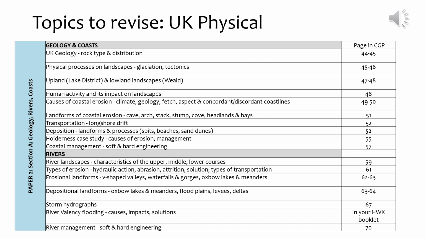Okay, so as you can see on this slide, the paper is all about the UK. A really good way to start this is thinking about the whole geography of the UK itself. It's split into the UK physical aspects, so that's like coasts and rivers, as you can see on here, and a bit about geology, which just means rocks.